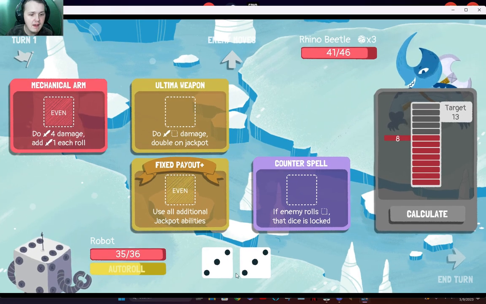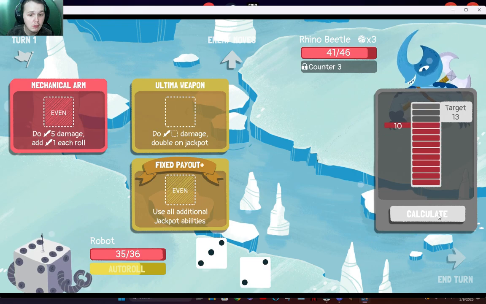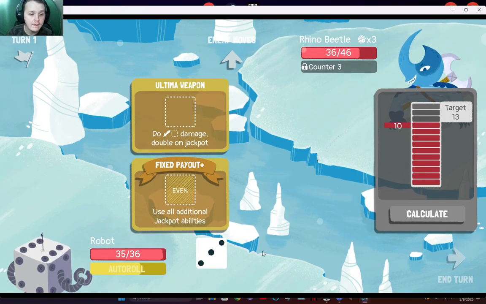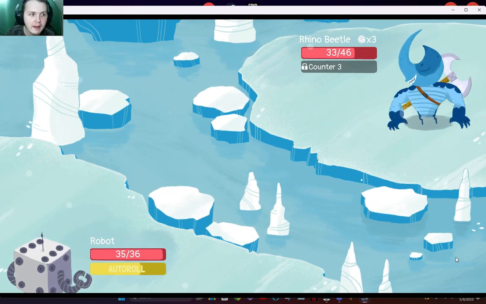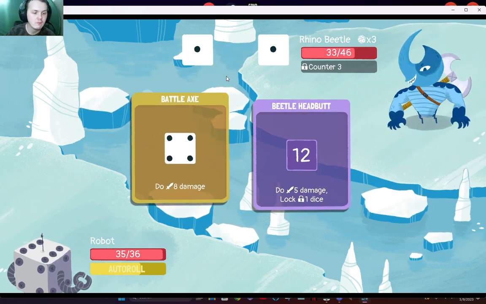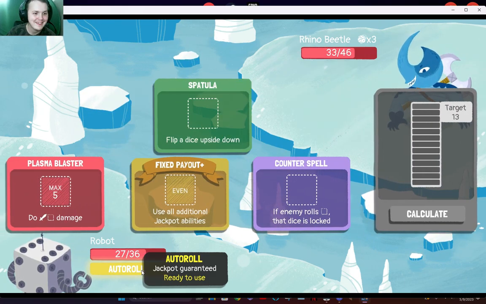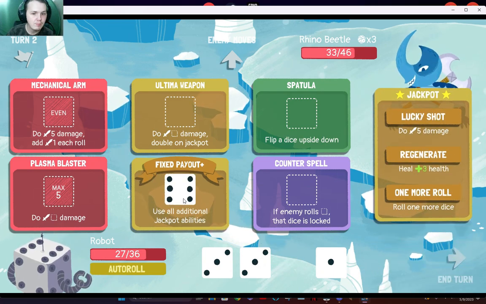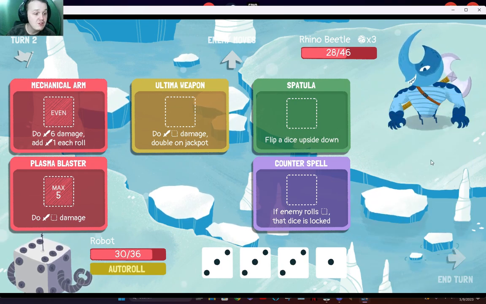Okay, we're gonna go with that. Lock in that. Do that. Calculate one more. That's okay. Let's go down. He didn't roll a 3. I can definitely auto roll. So place that there to do that. Now pop one of those. Direct hit. Regen.